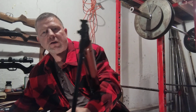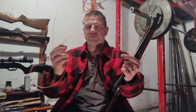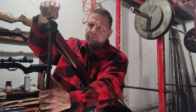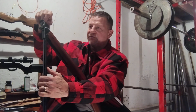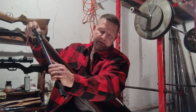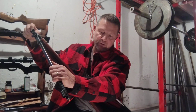So what I did for the pellet to bore test, this is my Diana 34. I took a pellet and I put it in the muzzle here. And then I took a push rod of some sort like this and I pushed the pellet through the muzzle, slowly taking my time. And all of a sudden, halfway through the barrel on my Xisico XS25, there was no resistance. And I had my barrel at an angle, and it literally free fell, the pellet free fell in the rod until it hit the very end. It didn't come out until it hit the very end where the choke was, and I gave it a little push and popped it out.